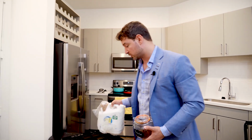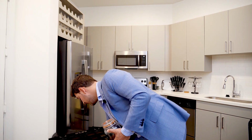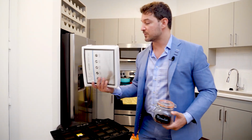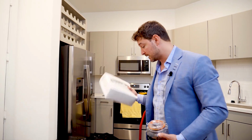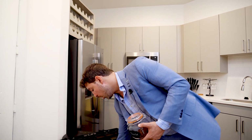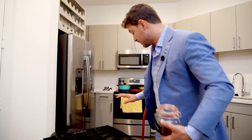You should have extra laundry detergent. You should also have extra sheets in case somebody stains and destroys all of your sheets. You should have a spare emergency sheet for the bed. You should have emergency towels, all sorts of stuff like that. And then also in this case, if you have parking passes for your property, you should have spare parking passes.